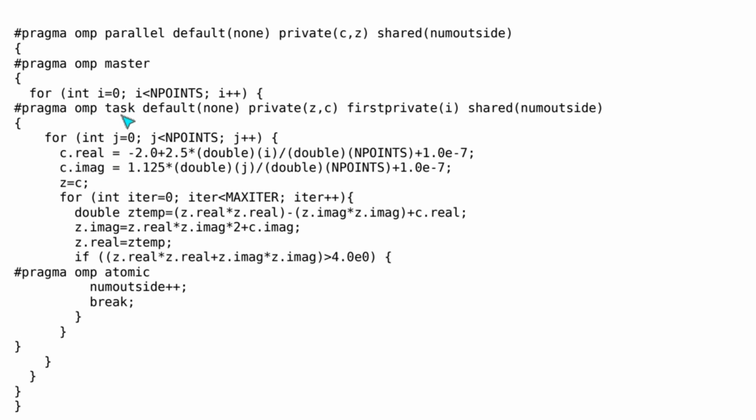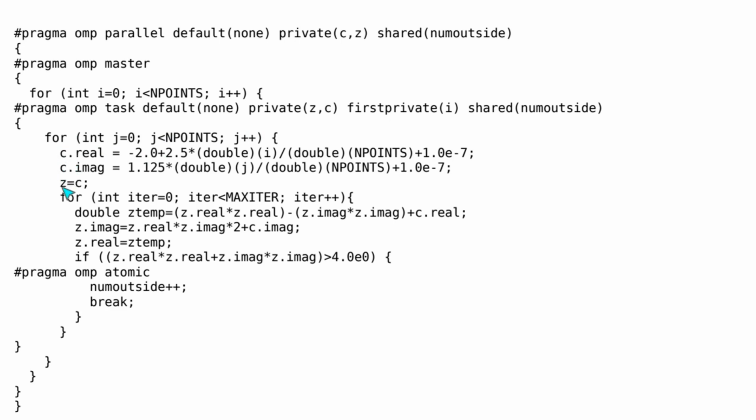So what do we need here? We care about the data attribute scoping. Z and C you basically just need a private copy for every task, because they're temporary variables inside this loop.